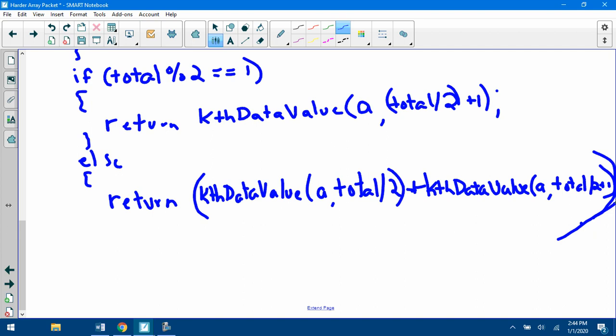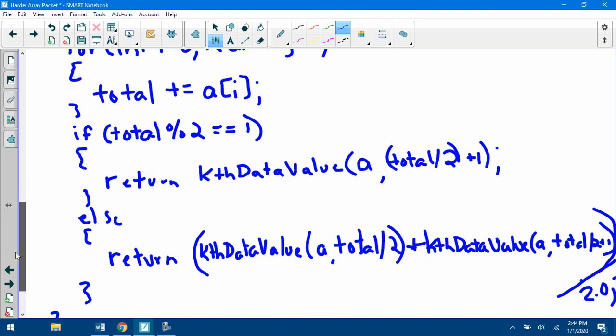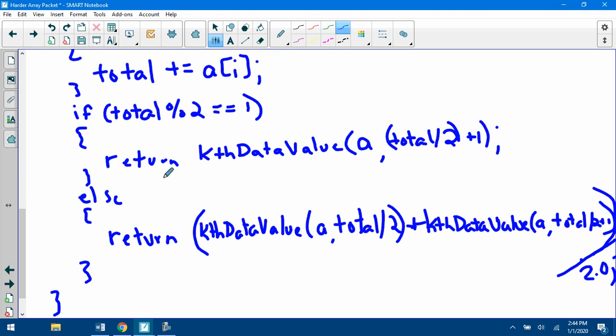divided by the average. So what would I divide it by? Well, what's the problem if I divide it by 2? The problem is this is an integer and this is an integer. So if I want to get the true average, I can't divide by 2. I have to divide by 2.0. Lots of tricks here. That's the end. So a seemingly easy method, just finding the median, did take a little bit of work if you think about all the cases.